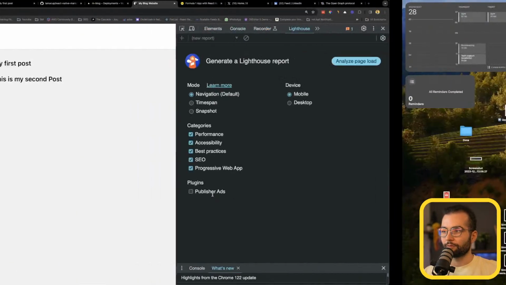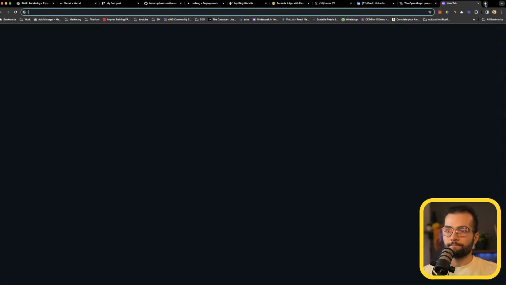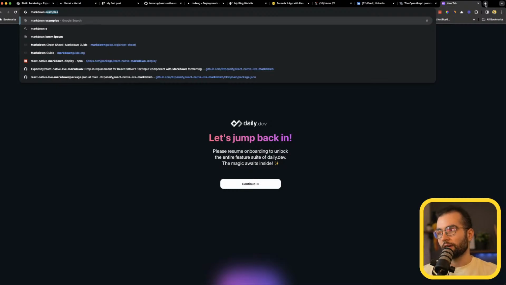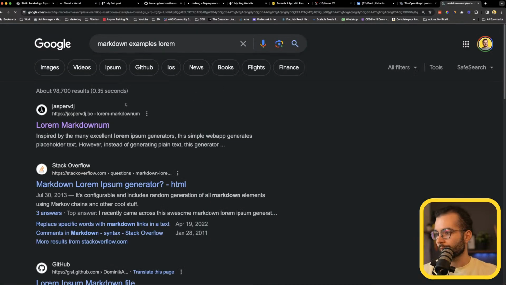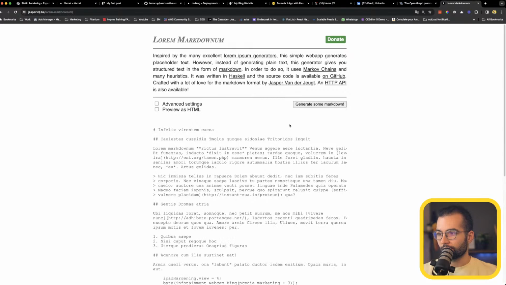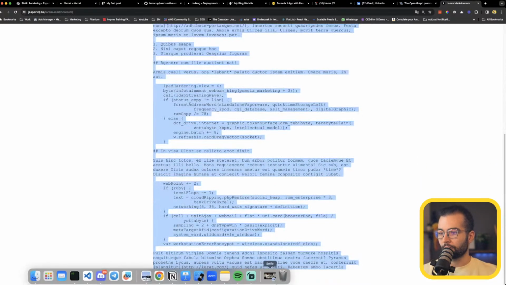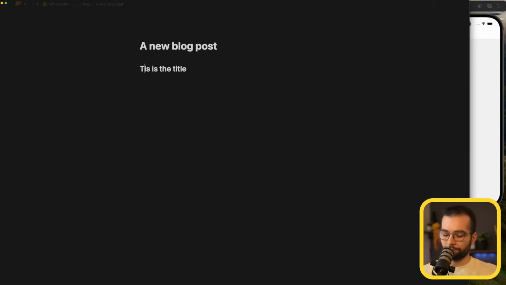Let's maybe take some Markdown examples. Don't really like this one, but let's take it anyway. So if I just copy paste it in Notion, usually it copy pastes correctly.